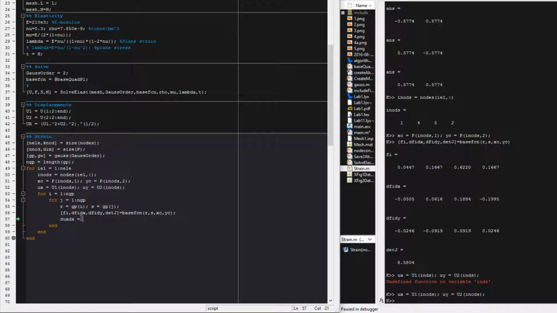Okay, so I can do it with a dot product, right? So I can take this, I can take my derivative and ux.